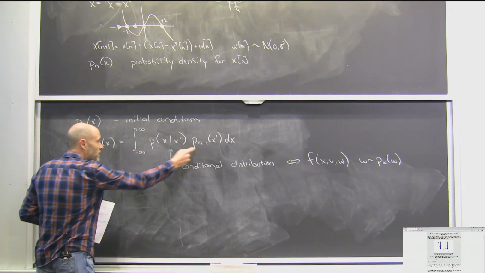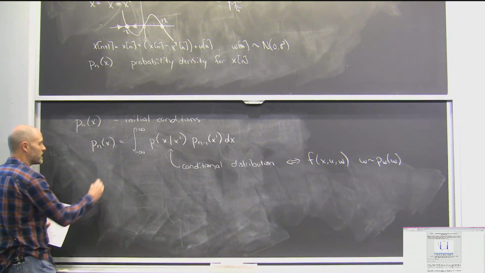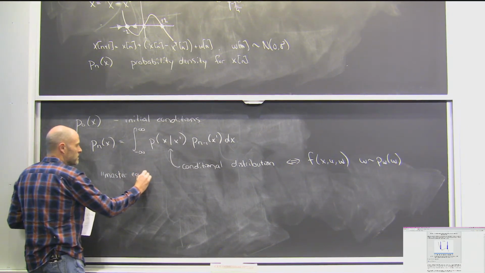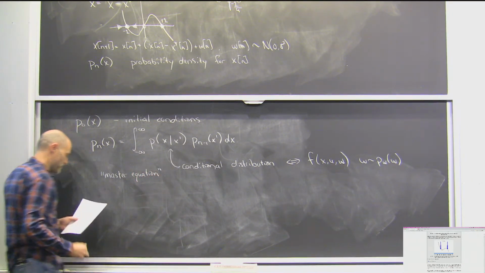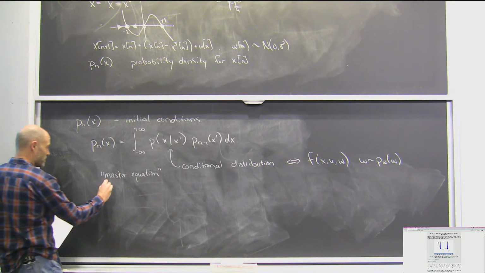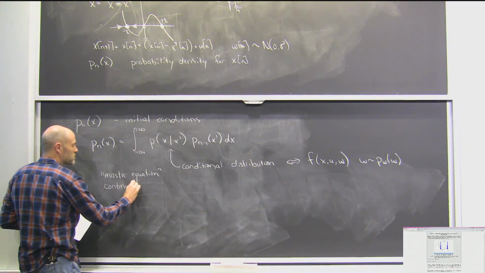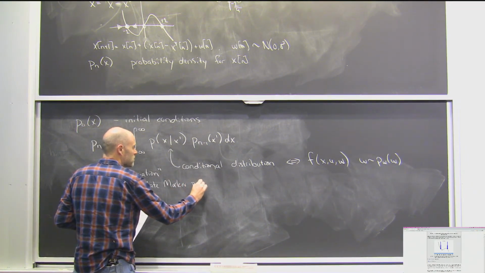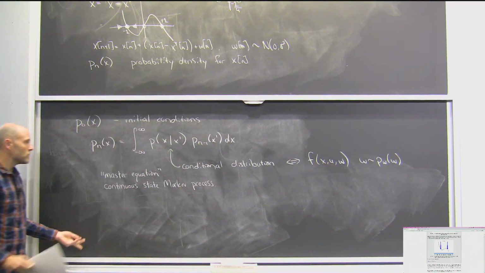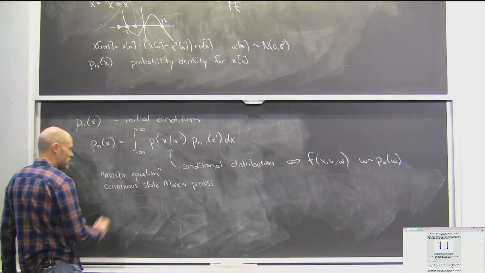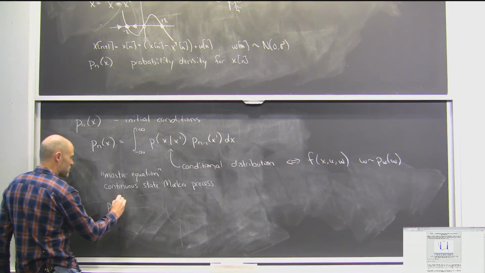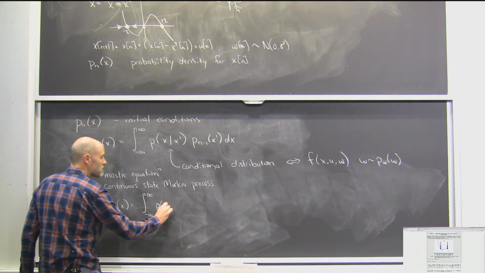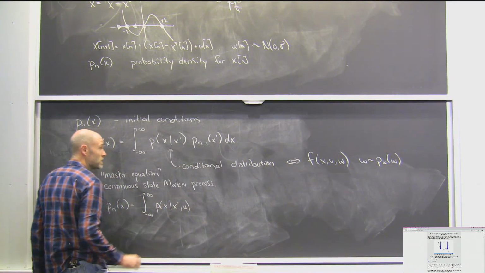This equation of how the densities update has a lot of names. It's called, for instance, the master equation in a lot of fields. There are forms of it that have fancy names that we'll talk about. You might know it as a continuous state Markov process. And it's beautiful and simple. There's an obvious extension of it where you have conditional distributions that are dependent on u, and that'll work too.